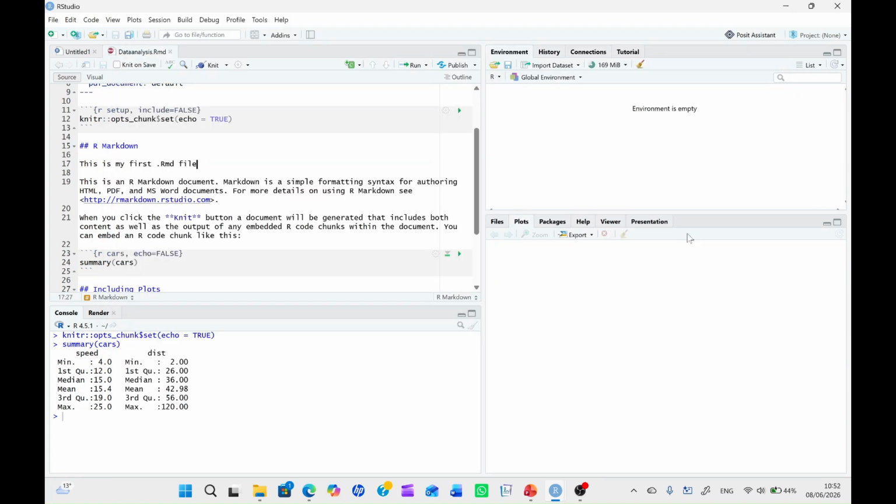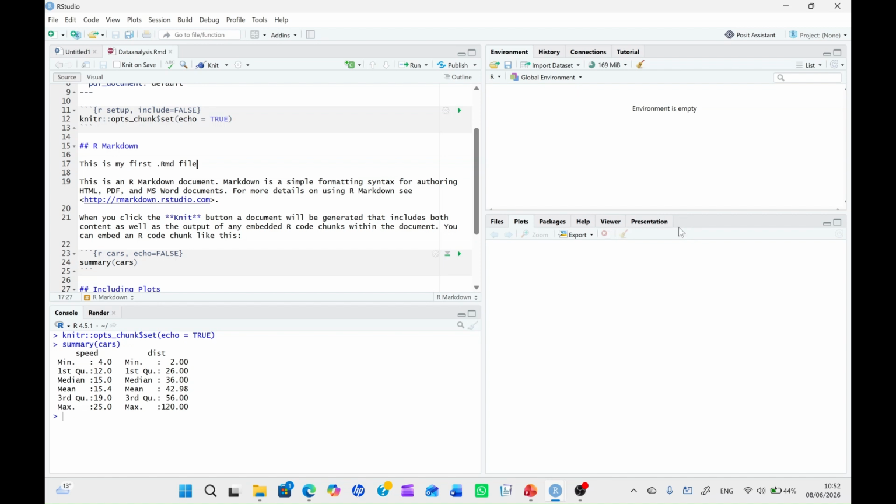Creating an RMD file is an essential step in performing any statistical analysis, as all the text, all the codes, all the interpretation, all the plot diagrams will be inserted in the R Markdown, and at the final step all this can be converted into a report in a format of interest, whether a PDF or Word document or HTML or even a presentation.